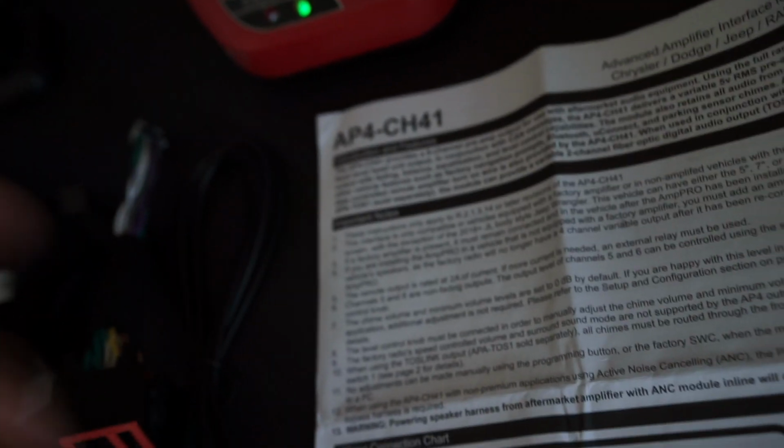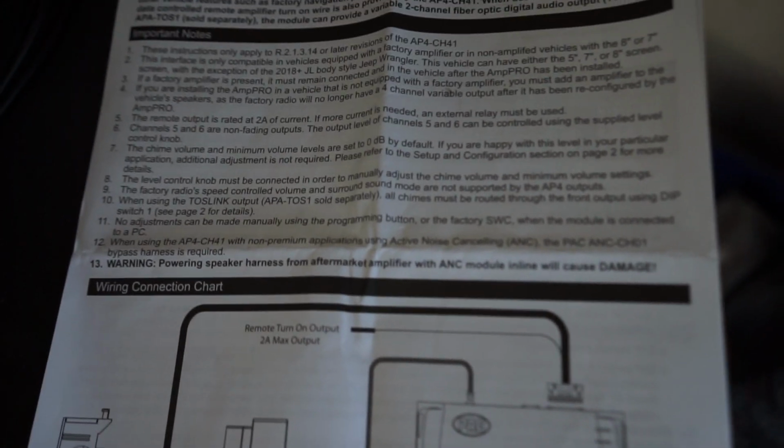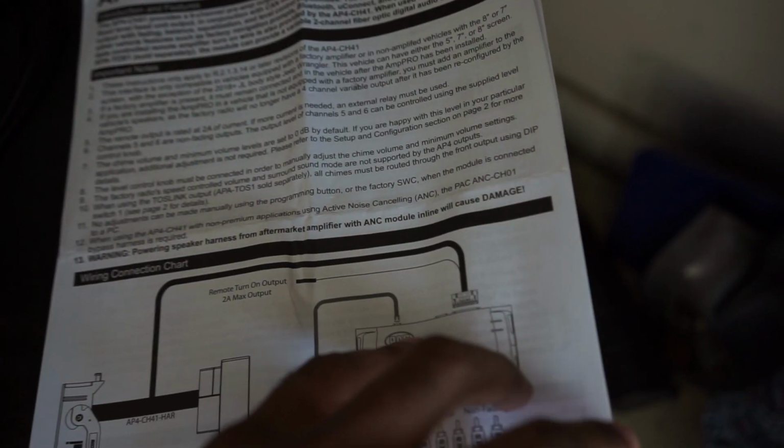With the JT, obviously there's only 1 year so far, but you have to have a 7 or 8-inch screen. It will not work with the 5-inch screen. So that was something that I learned. Luckily, I do have a 7-inch screen in my truck, so it will work for me. But that just stood out to me, so I just wanted to relay that to you guys.